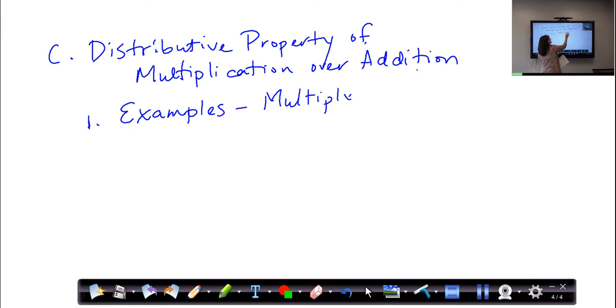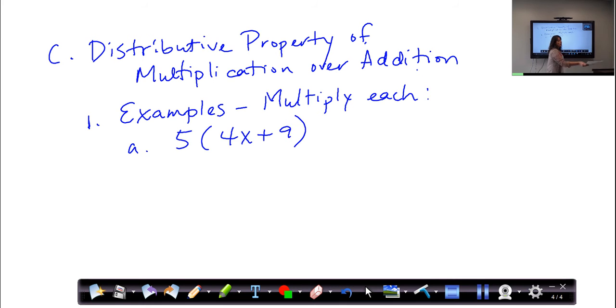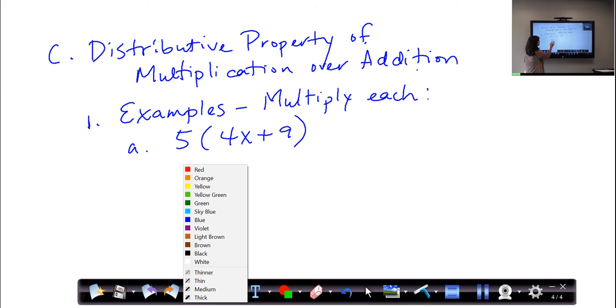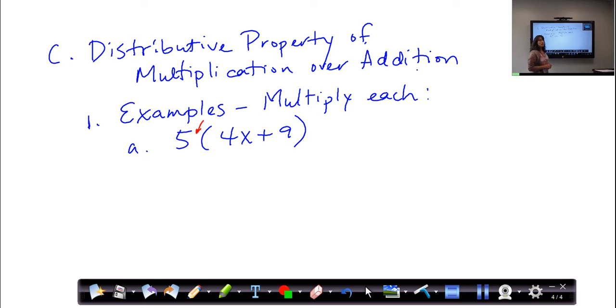So what I'm going to do, I've got 3 examples here. And let's say first I've got this. And remember, we've talked before that when things sit right up against each other, it indicates multiplication. Well, this 5 is sitting right up against that parentheses. So it's indicating that the 5 is going to be multiplied to the parentheses. But the parentheses is key because the parentheses is showing that this 5 is not just being multiplied to this 4x, but it's being multiplied to absolutely everything inside that parentheses. That's why the parentheses is there. So 5 times the 4x, but also 5 times the 9.